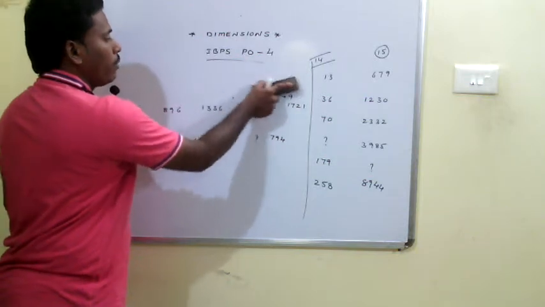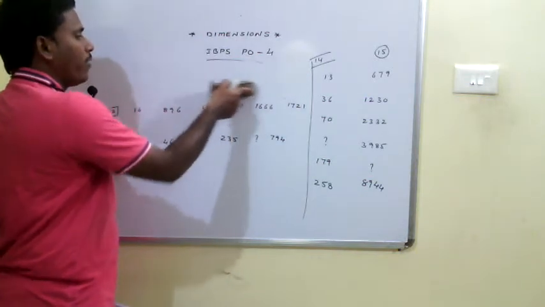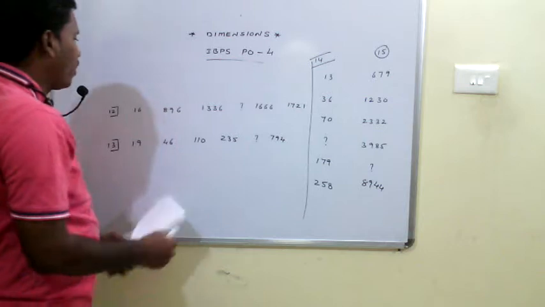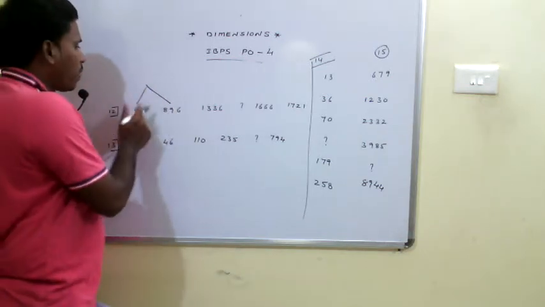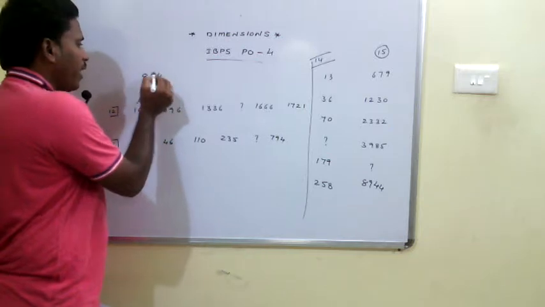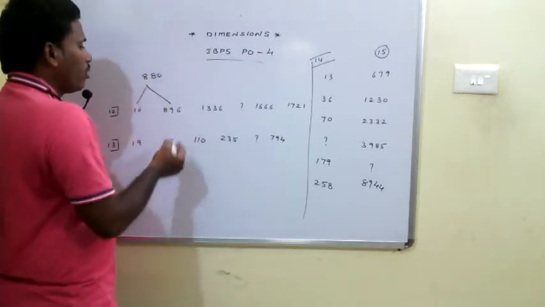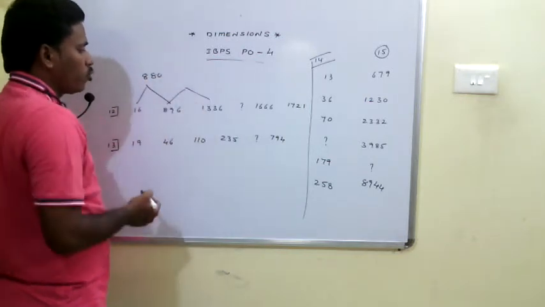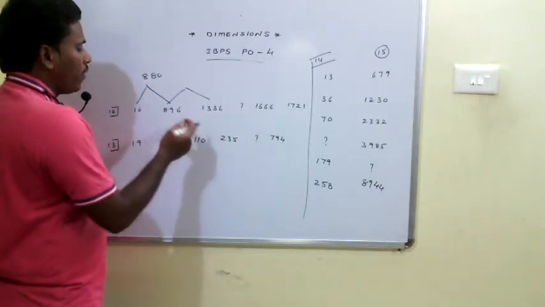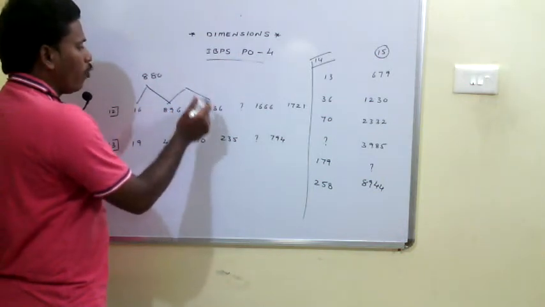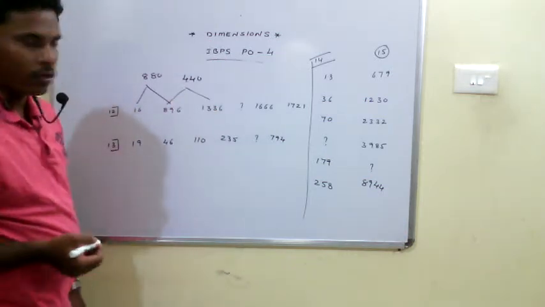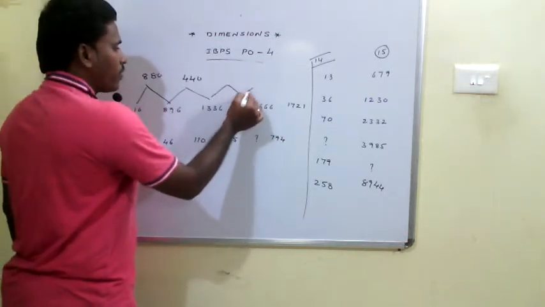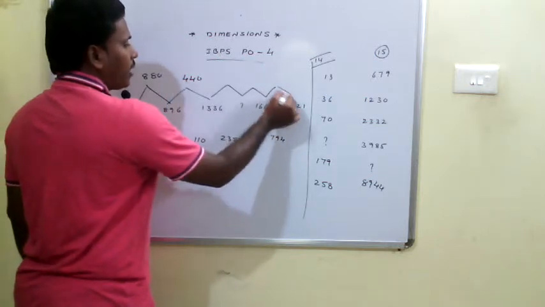For the 12th problem, the given terms are like this. We need to identify the odd one of the series. For the same pattern, let's check the differences between the values. 896 minus 16, the difference is 880. Now coming to here, let us take the difference between these two values. 913 and 400. So your answer will be 440 is the difference. Okay, see, we don't have this difference as well as this difference, and let us take this difference.